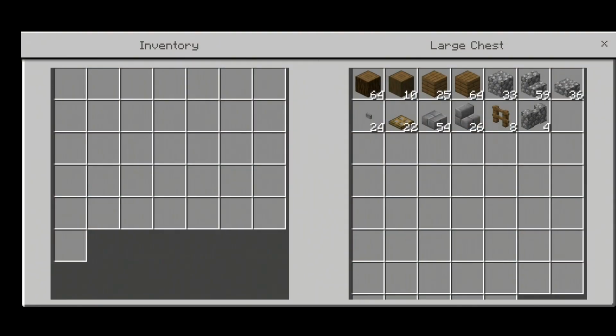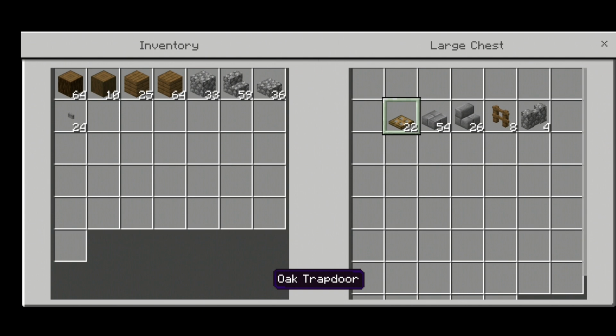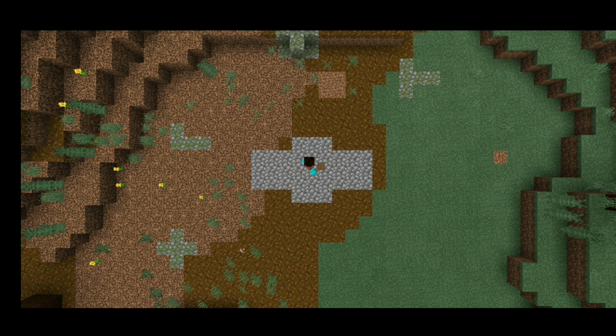Alright you guys, we're gonna start up with the materials. First you're gonna need spruce wood, then spruce plank, cobblestone stairs, cobblestone slab, stone button, trap door, stone brick slab, stone brick stairs, then wooden fence, cobblestone walls, then glass pane. Alright, so for more information about the materials, you can see it in the description down below.